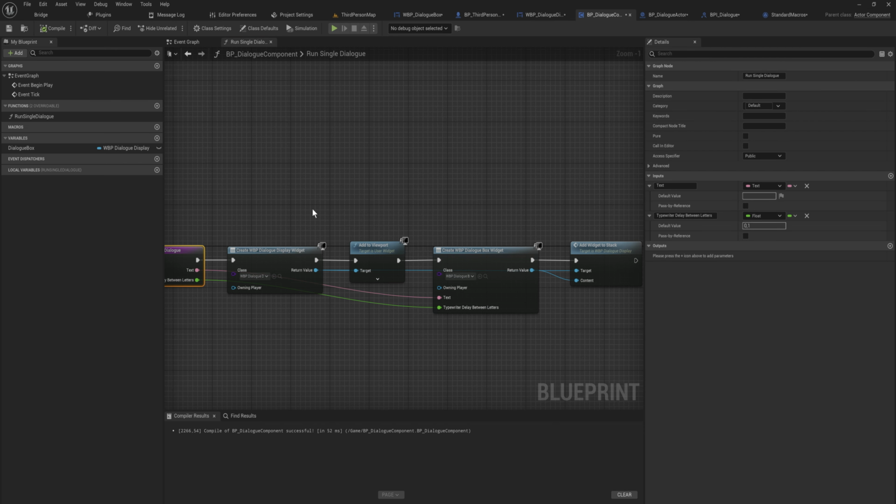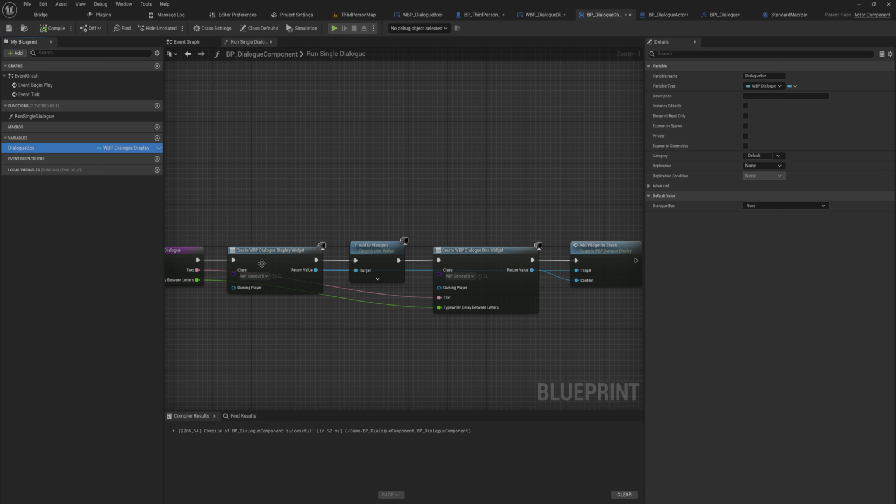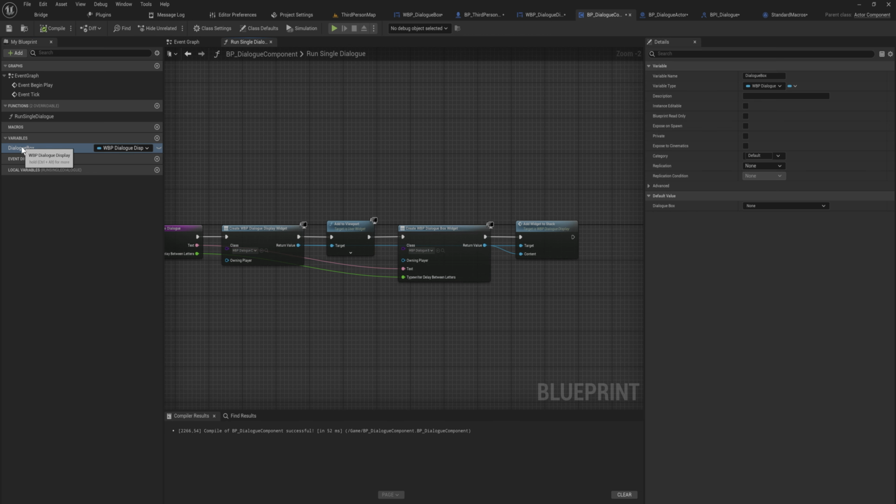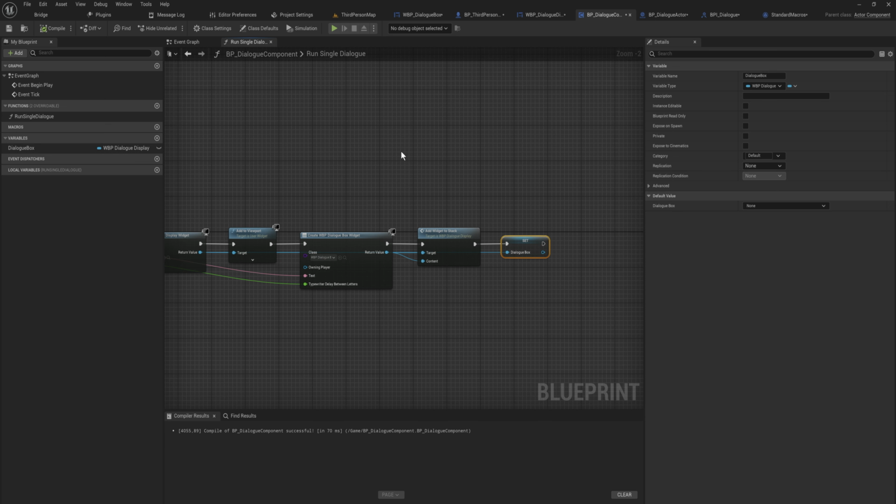Now, as one last order of business, when we run this single dialogue, we want to also set our dialogue box to be equal to the value of the widget that we create. Just in case we want to access it, we can simply access it through the currently active dialog box, the most recently created one, on our inventory components. Again, this will be more relevant with the way we're going to be setting up the behavior trees going forward. For now though, that's a little bit of everything happening in this video.